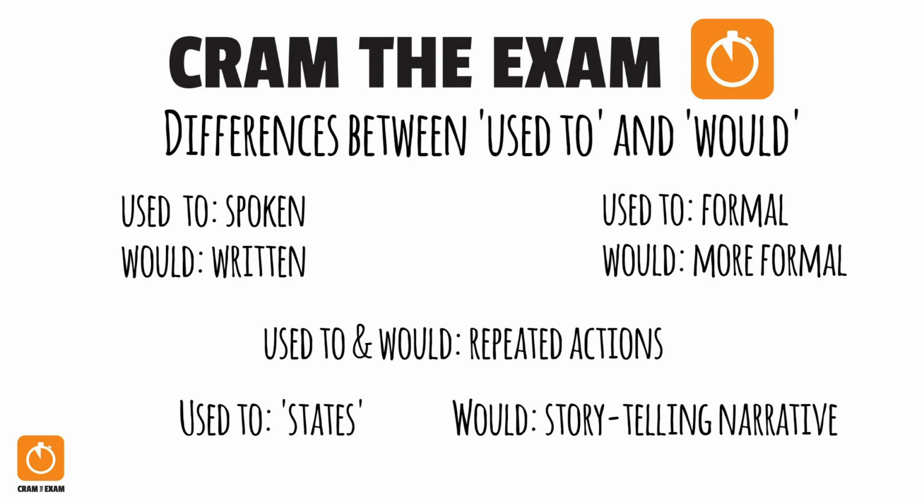I used to have short hair when I was a teenager. This wasn't one particular day or one particular minute. This was a period of time, but it was one period of time. And number 6 is exactly the same thing. In this one period of time, she had the ability to dance very well. So here, this is not a repeated action in the context of repeated periods of time. This is one period of time. So here we cannot use would. We would have to say she used to be able to dance very well.